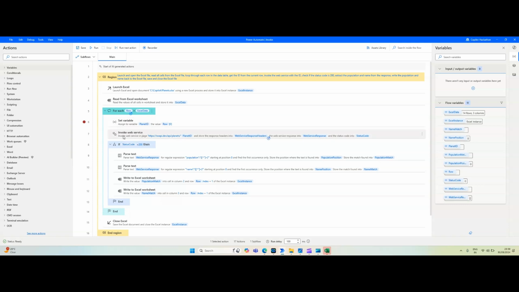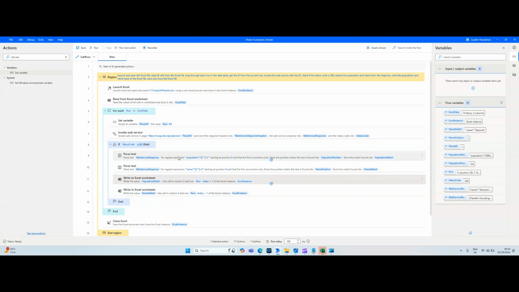That is fine. Then it is passing the planet id to the invoke web service, the swapi web API. That also looks good. And in our rule, the status code is 200, it will pass the web service response. Then, using a regular expression, it will extract the population and the name.